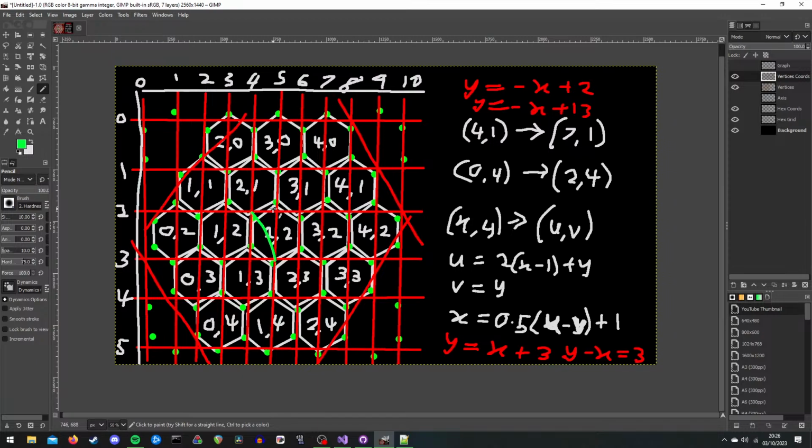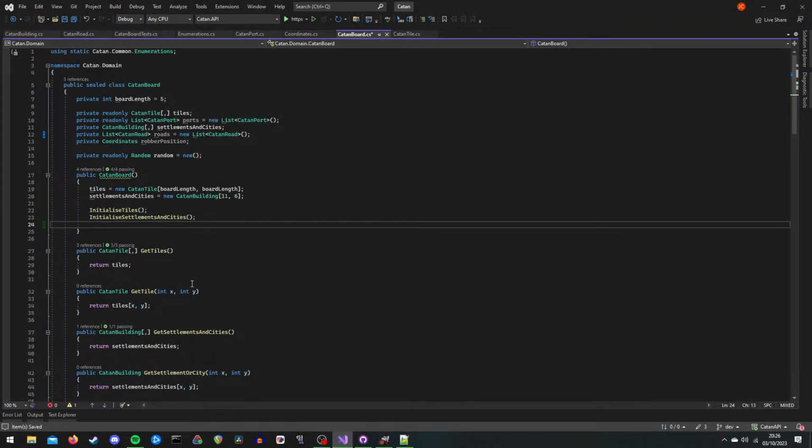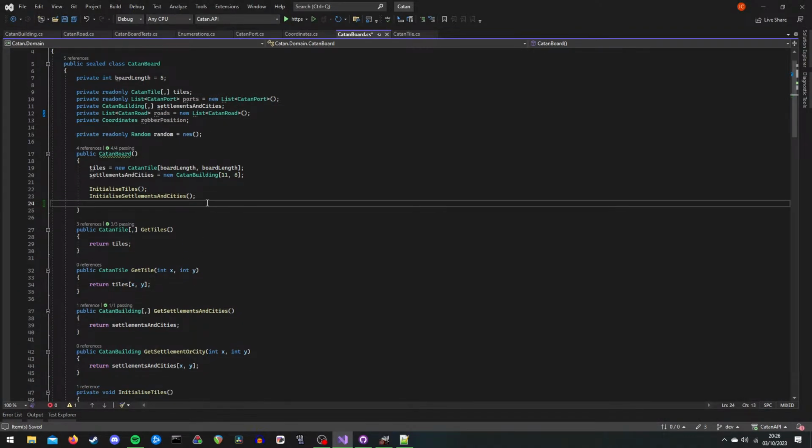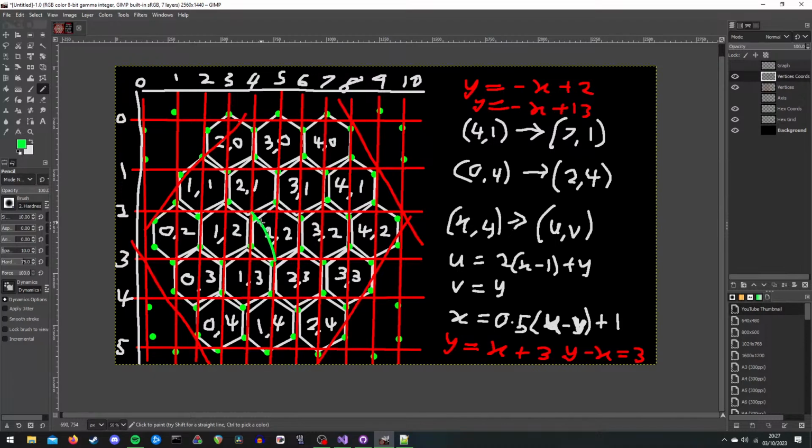Maybe we can put all the coordinates in. We just loop through the settlements and cities, we add and subtract 1, so 4 directions essentially, to each of the corners.